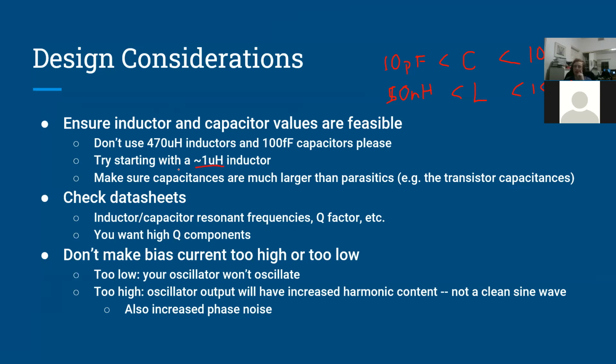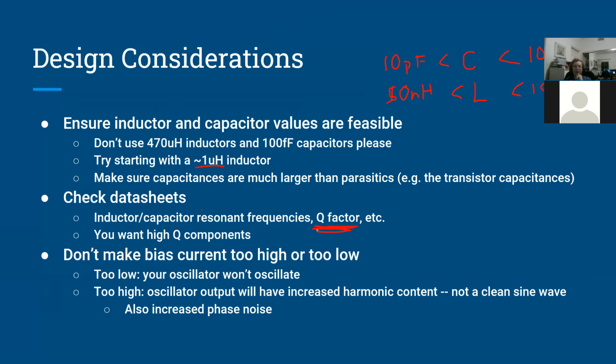But you can try different ones. If you want, you can go on DigiKey and start punching in numbers for different inductors and capacitors. And specifically for inductors, you'll see this Q factor stuff a lot. You want the highest Q factor possible, really. Whenever you buy an inductor, you always want the highest Q factor.